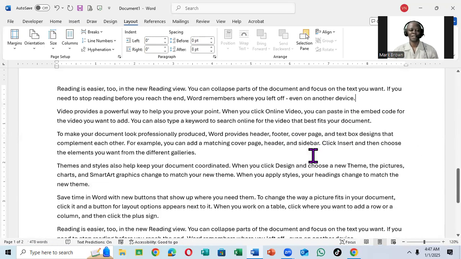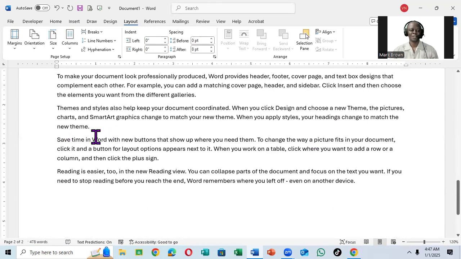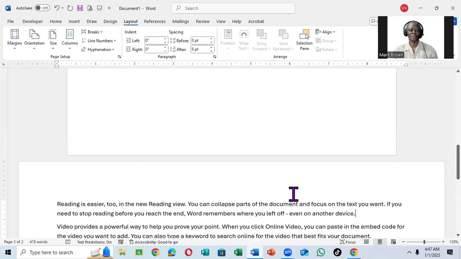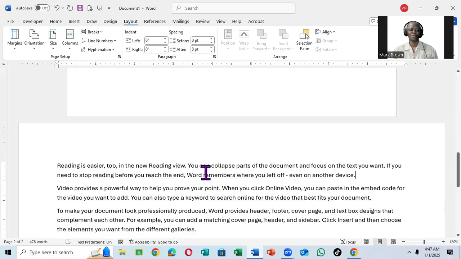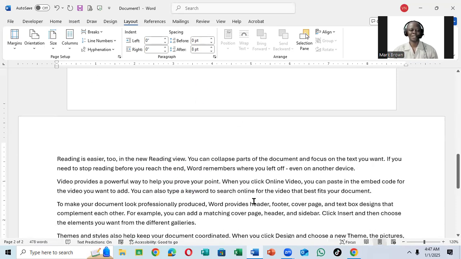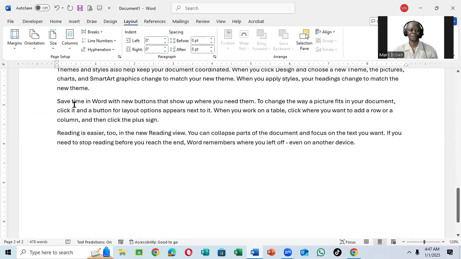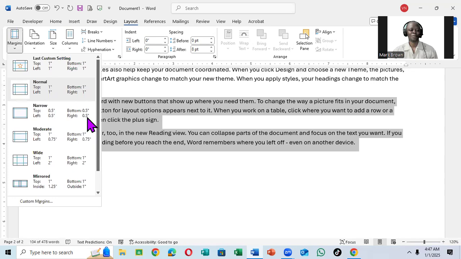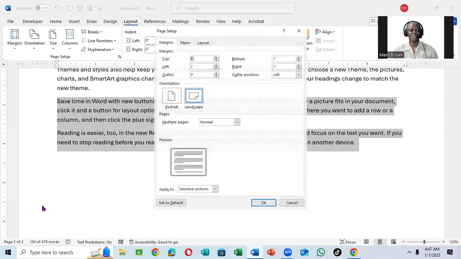The selected text. All right, so if I want to do that again, you notice I have a portrait right here, and I have a landscape right here. But if I want to put a selected set of text into portrait like this, I can come like this and block this again. And then I come right, as I said, to Layout. You go to Margins, click the little pointer. You come all the way down. This is the Custom Margins. You're going to click on that.